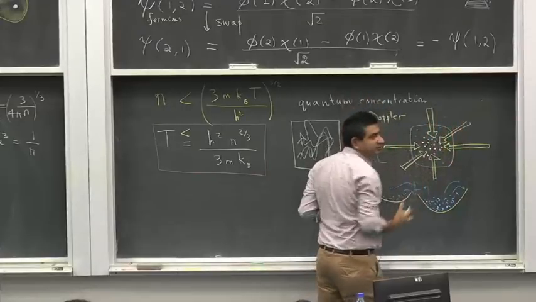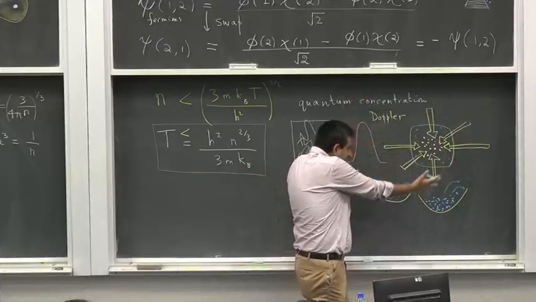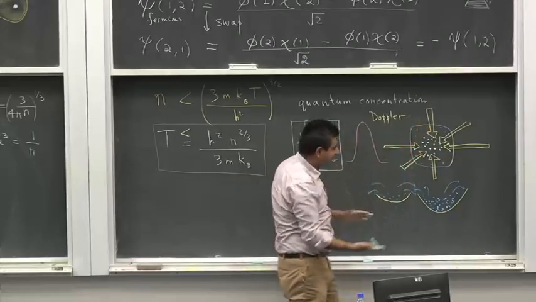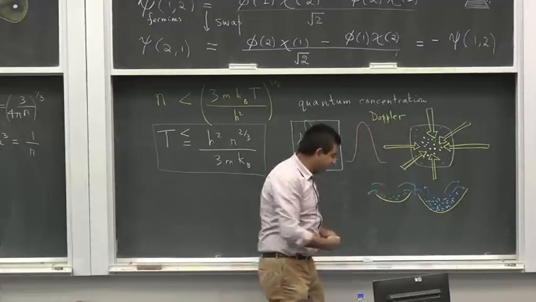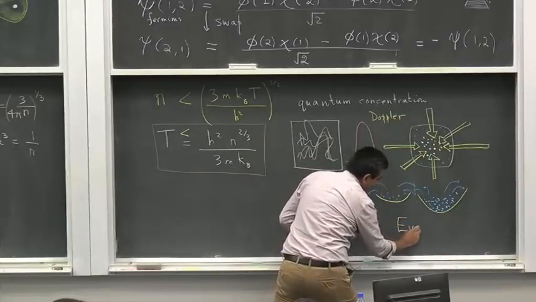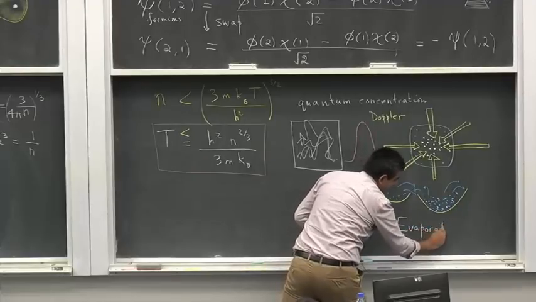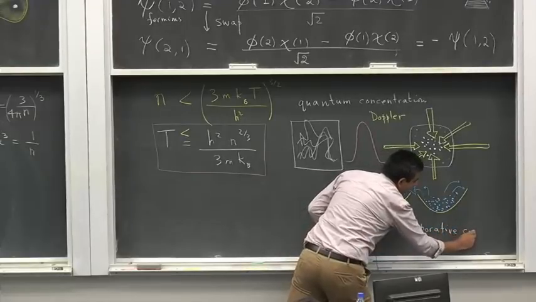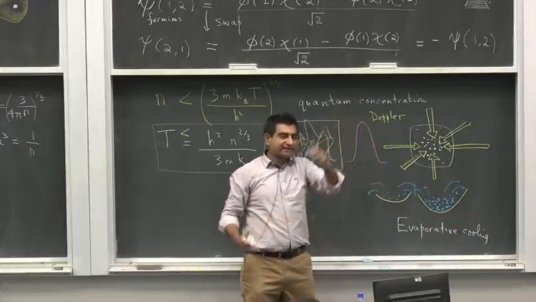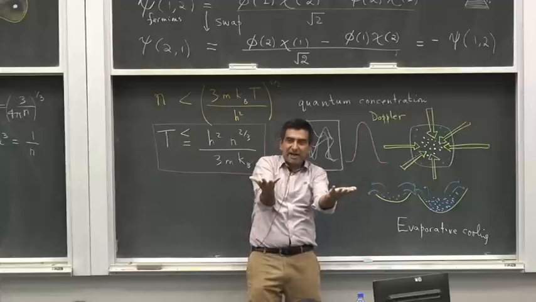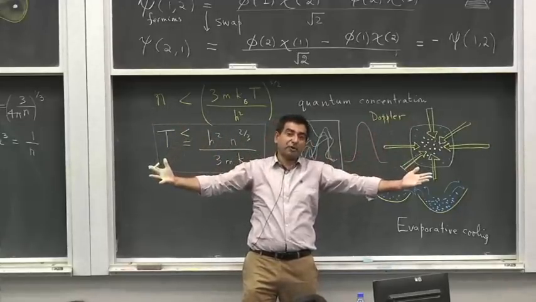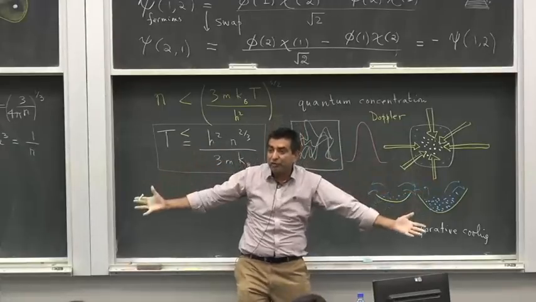They go out. Because I've changed the magnetic fields in such a way that the energy landscape has changed, the potential energy has changed, the bowl becomes shallower. This process, by the way, is called evaporative cooling. So as a result of evaporative cooling, there are two effects that are achieved. The temperature is lowered because the higher energy rubidium atoms have fallen off. The rubidium atoms are already cooled by Doppler cooling.